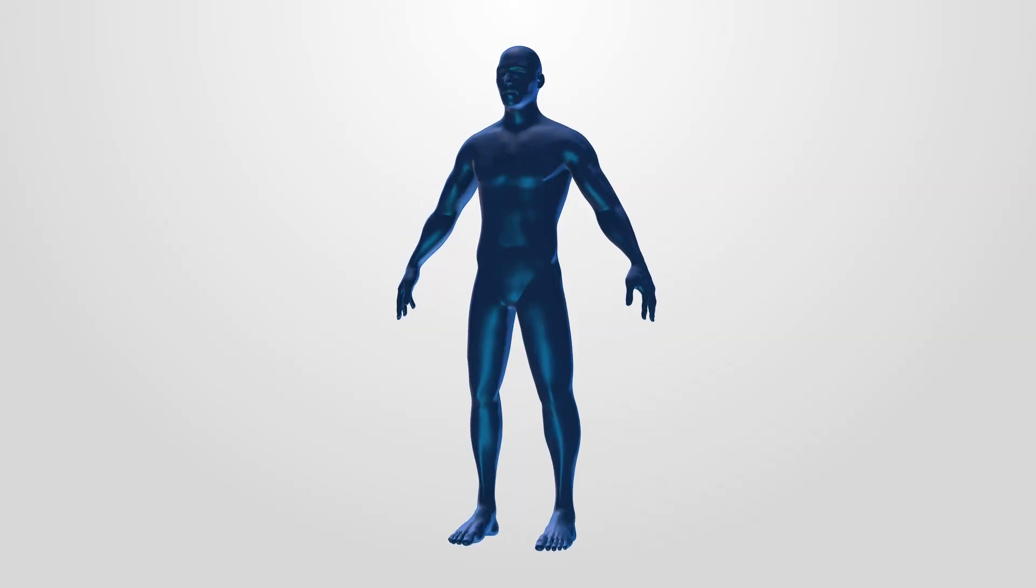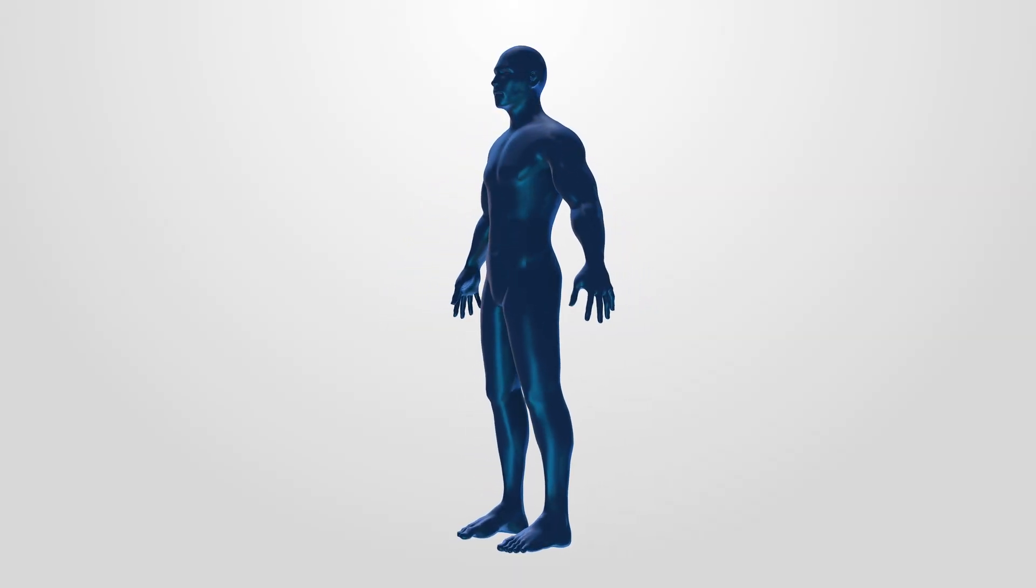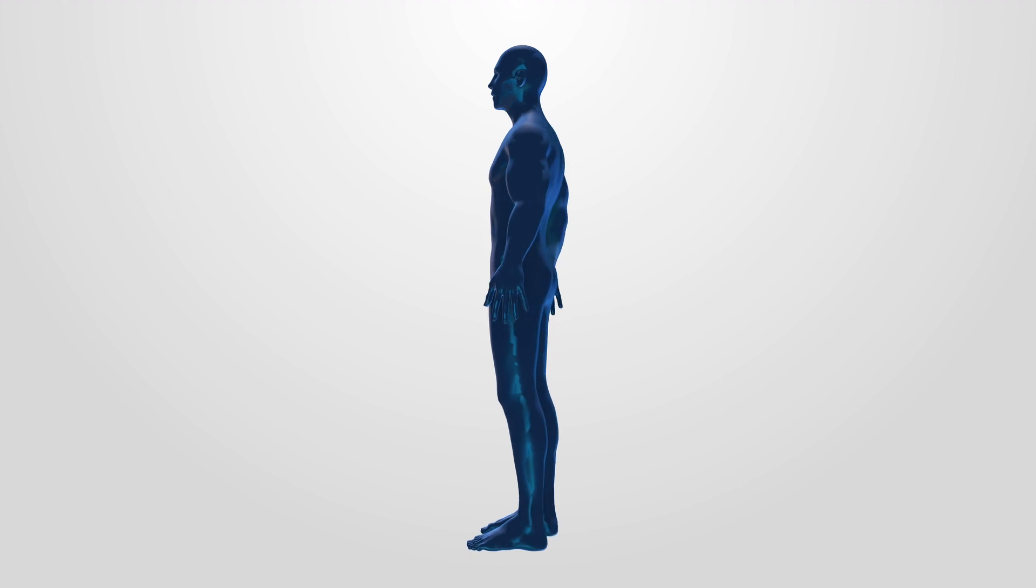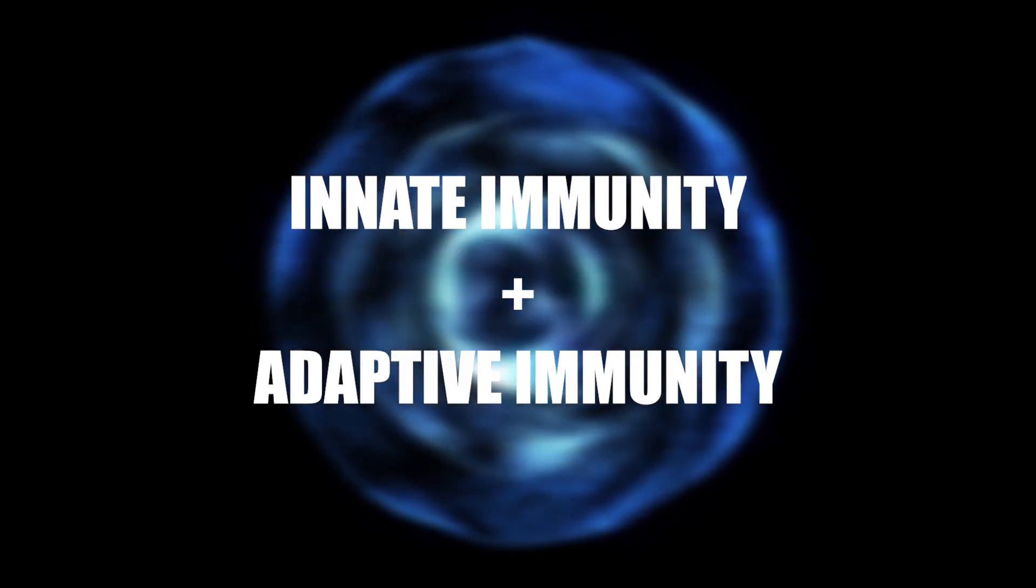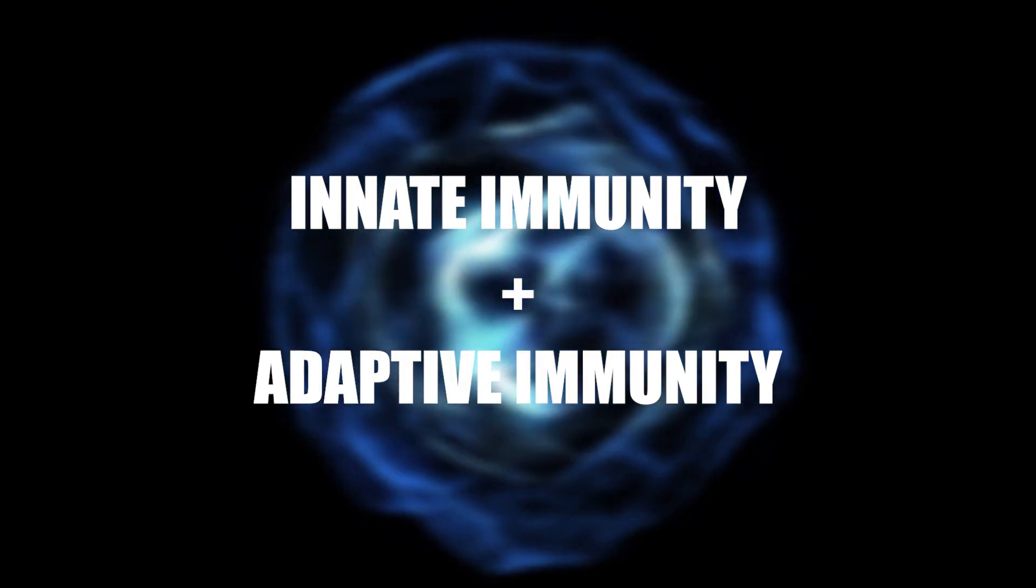In this way, it is different from other systems in that it has to be able to react in any part of the body. The immune system provides two levels of defense: innate and adaptive immunity.